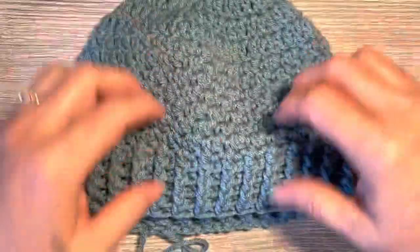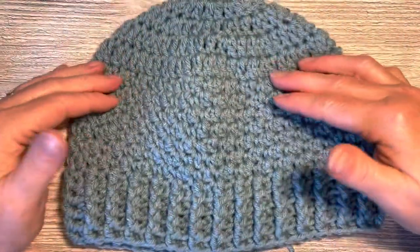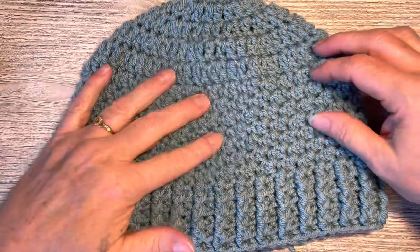It is far too warm for a hat, but for a couple of seconds, I will try it on. Take the bun out of my hair so it fits. Oh yeah, this fits well over my ears to my eyebrows. This is nice. It's not tight at all. Very good. Love it.